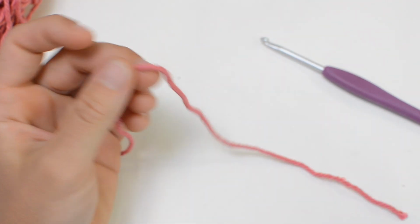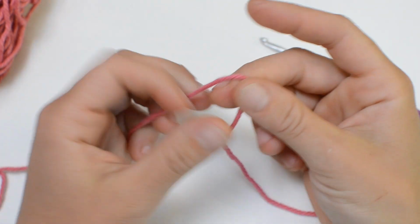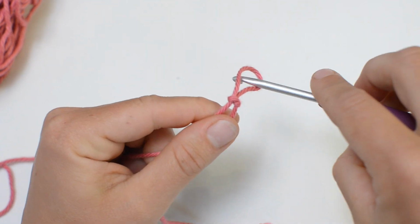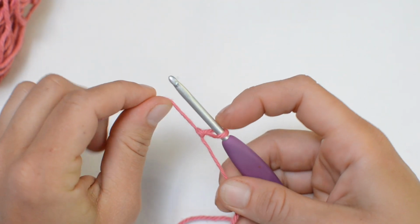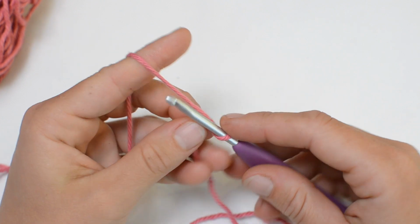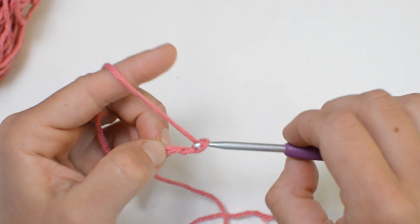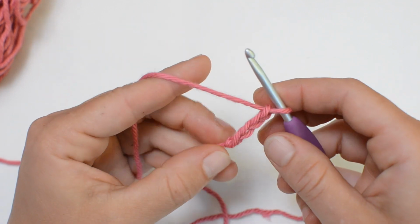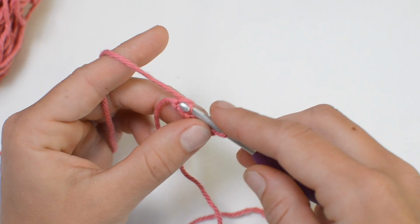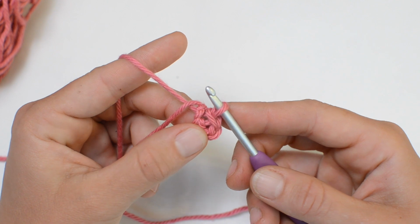Okay, with color number 1, make sure you leave a tail to weave in the end. Make a slip knot. Insert your hook. Tighten it up, but not too tight. And we're going to chain 4. 1, 2, 3, 4, and slip stitch into that first chain to make a loop. You could also use a magic circle here if you prefer.